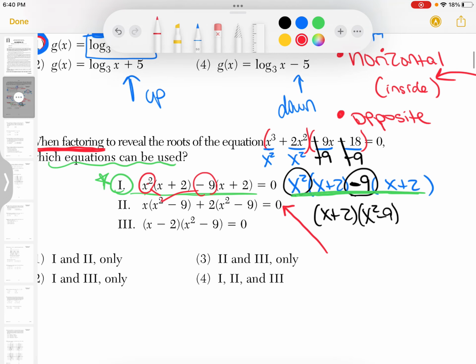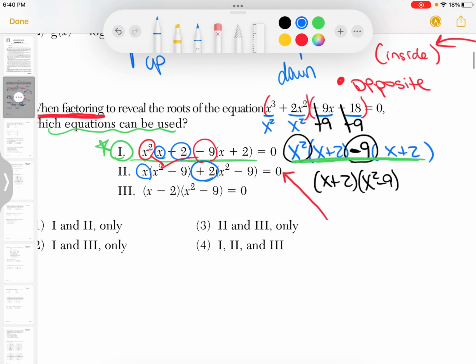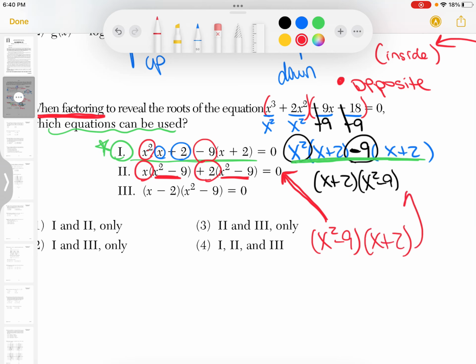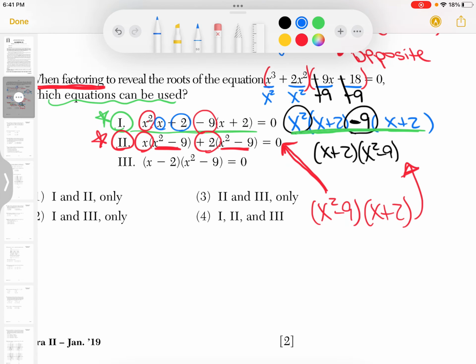For the next one, you notice that these 2 pieces are put together and the x and the plus 2 are split up. That's what happens when you have the 2 middle terms flopped around. It's still a correct way of writing this, because ultimately what I would have done from this step right here is match up the 2, which is x squared minus 9, bring it down once, and then you put your 2 GCFs together, x plus 2. If I did that, I get the exact same step that I had up here, so that is also a correct statement.